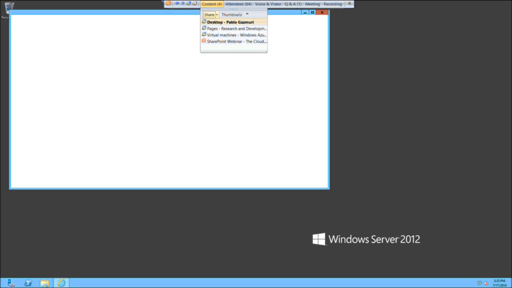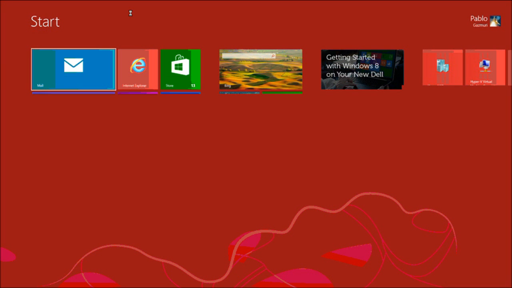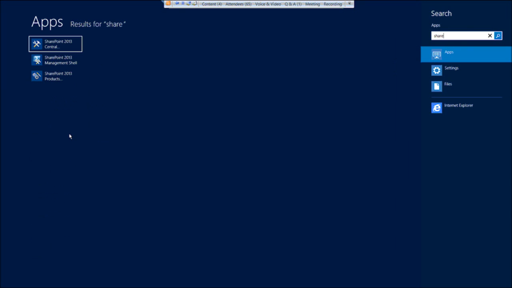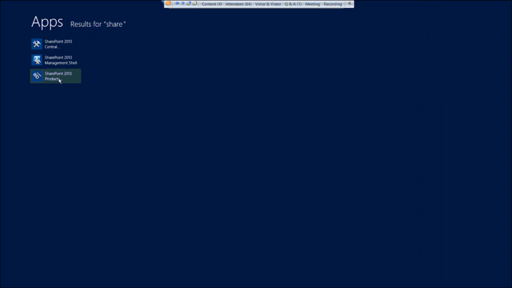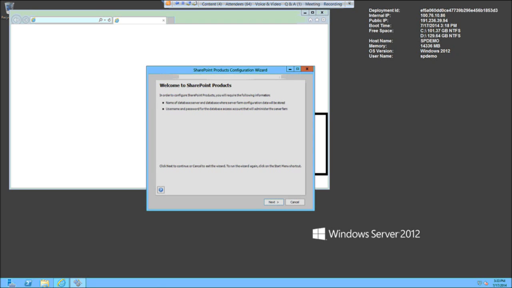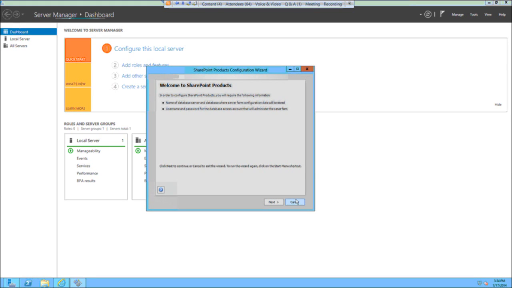From here, I can't just jump right into central administration because SharePoint needs to be configured. The SharePoint software is installed, and I can go right into the configuration wizard from here and start configuring a farm. So, in a very short period of time, less than 10 minutes or so, I was able to create a brand new VM and can start using it for real work. And there you can see the configuration wizard is up and running. So really quite powerful to be able to create these resources and access them right away. And then when I'm done with it, I'll show you this briefly here.